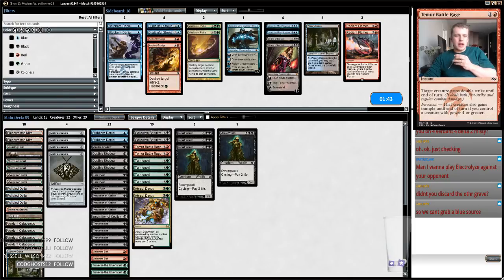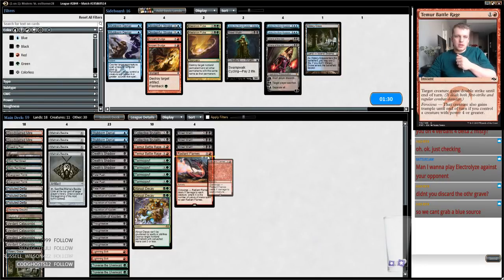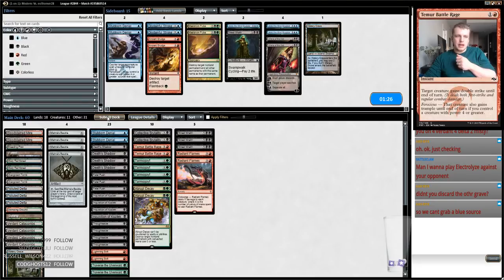Don't want him to just Stubborn Denial because he's got Collected Company and that's the biggest blowout of all time. While it's terrible versus the rest of his deck, two is probably fine. I guess we can bring in one of these to clean up the crap. I'm going to go with this, because I'm going to want to mind my life total a little bit.